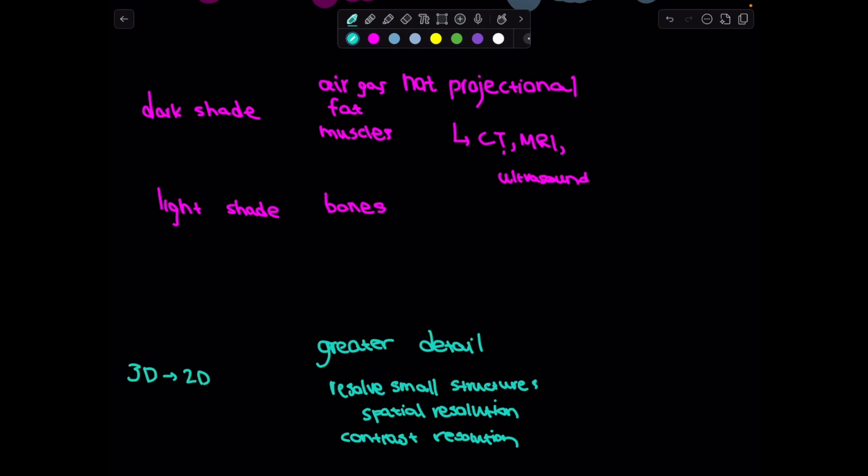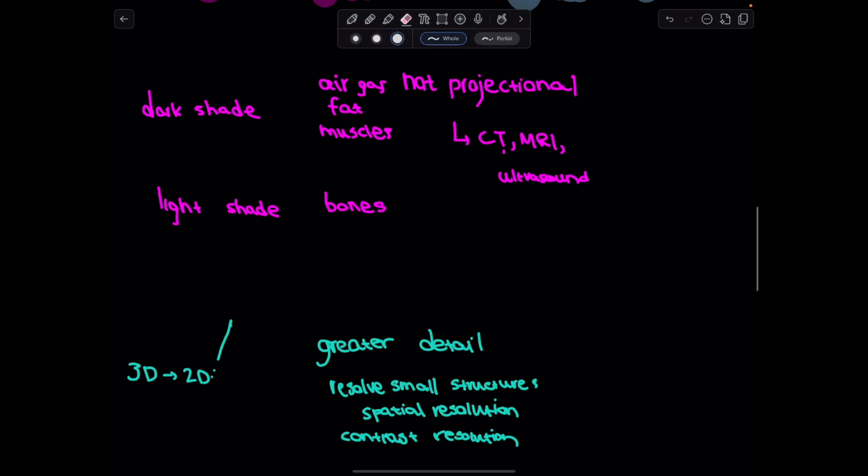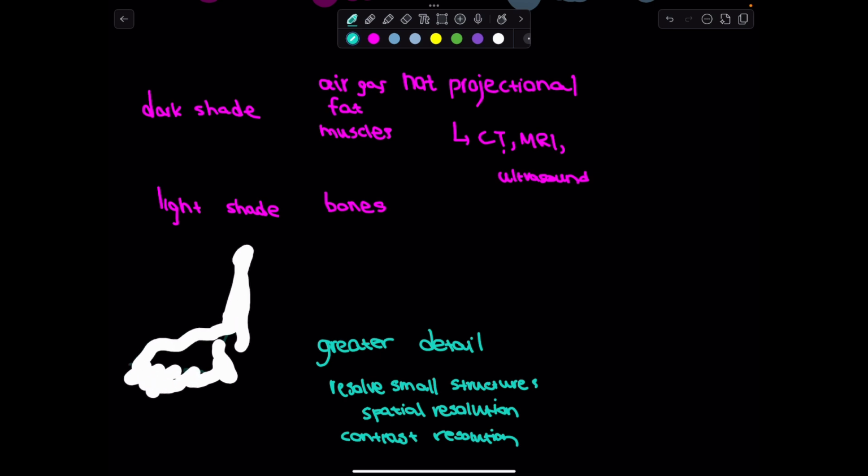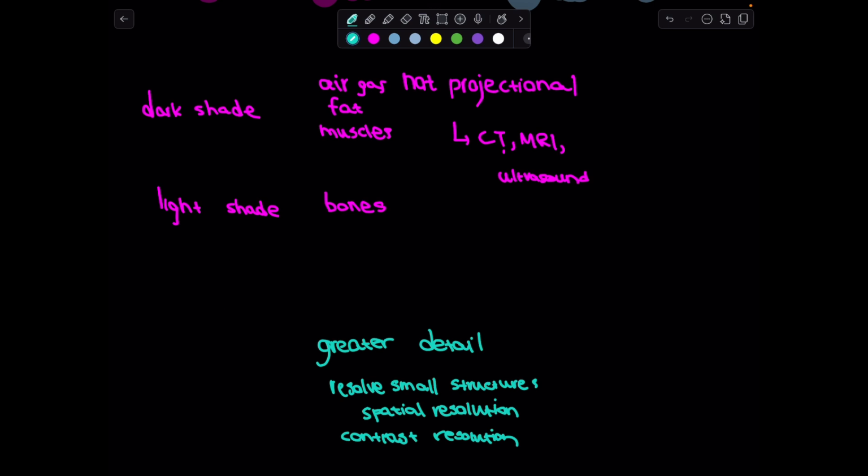Wait. So you're saying we go from 3D to 2D and then we reconstruct the 2D back to 3D? My bad, let's clarify. With CT, we don't go from 3D to 2D and back. The body is 3D, and CT scanners take multiple 2D X-ray images from different angles around the body. Then, computers use those 2D images to reconstruct a 3D model or detailed slices, giving you clear, layered views without the overlap of traditional X-rays. It's like building a 3D puzzle.